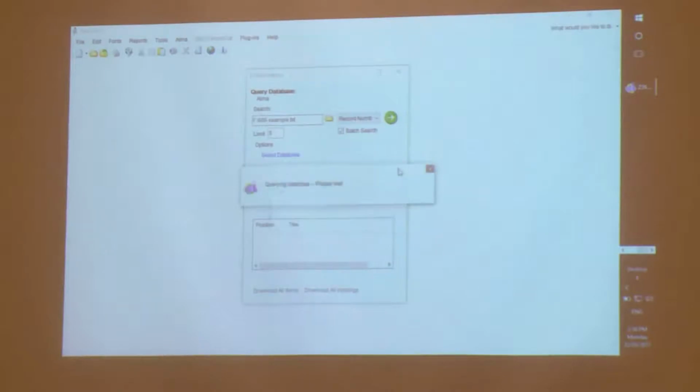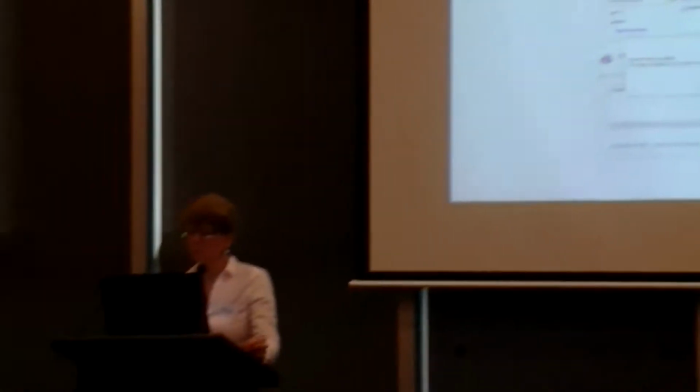It's another way of getting what you need in a way that Alma can't provide it for you. I do this a lot with our original material records because there's only 10,000 of them, and if I need to do some tidying up on those, like I did some recent tidying up on what was sitting in the 856Z, so the note field, I just exported the entire 10,000 and then used the tab delimited to pull out the 856s for me, and then worked my way through doing batch updates of those.